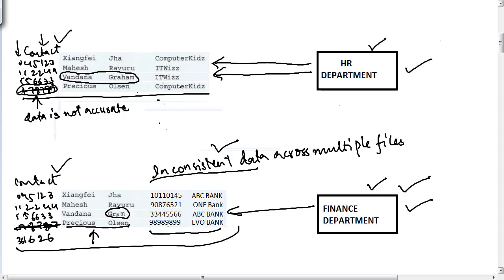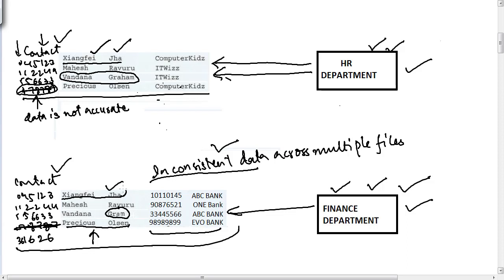Okay, and there's another problem: some of the entries have been stored twice. So this name Jiang Fei Jia has been entered twice. So we have duplicate entries. Even though it's just one person, we now have two entries. The name exists in the HR department and the name also exists in the file for the finance department.